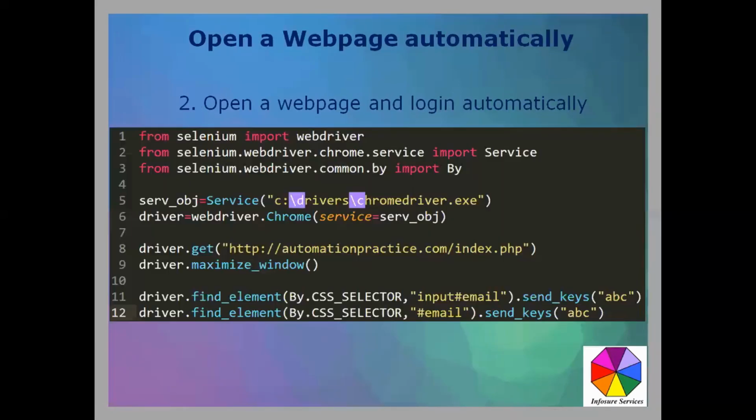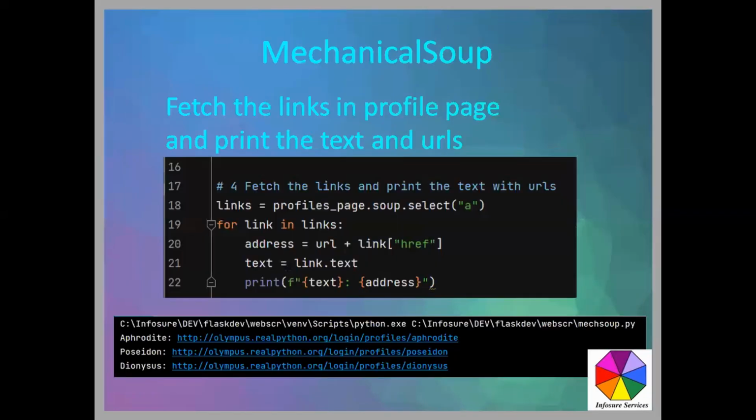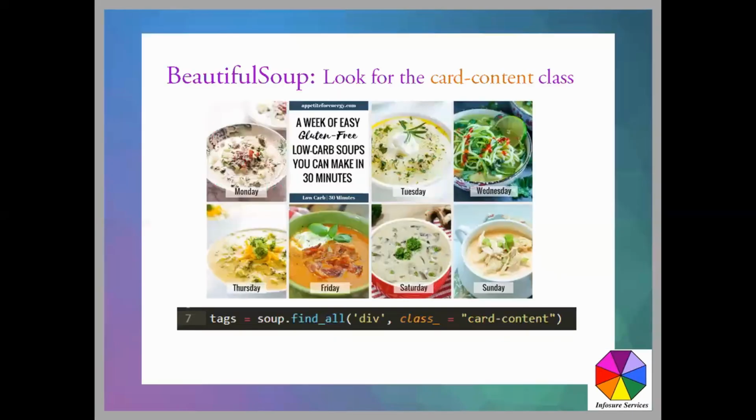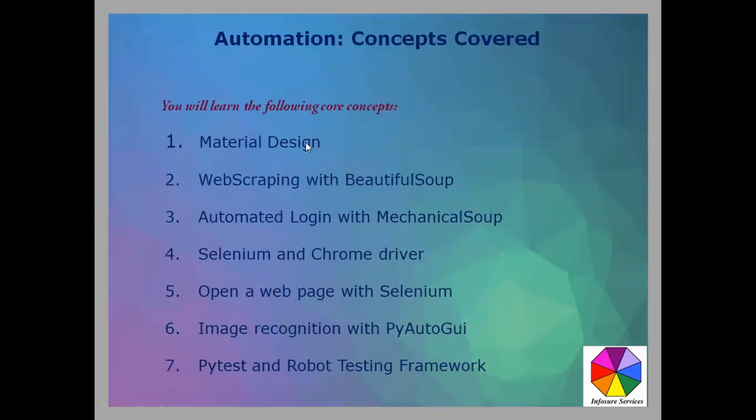So far we looked at, let me just go back to the agenda page. We looked at a couple of things. Let's get back here. We looked at what's material design from Google, basically a card-based approach, a design language which allows software user interface to be built in a certain manner with card-based approaches, and the color and the font and all that can be set with material design principles. We just touched slightly on that.